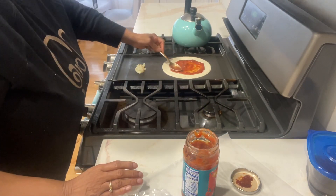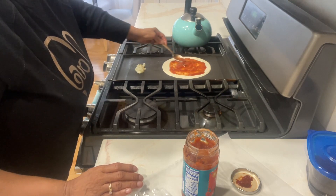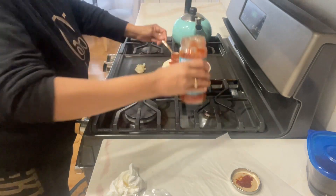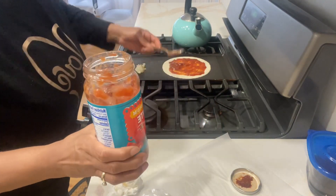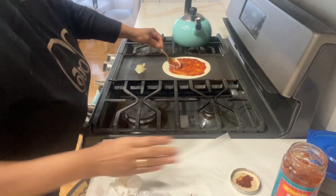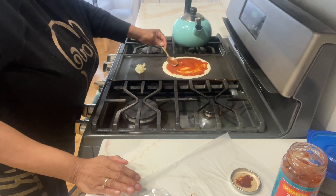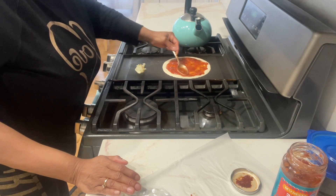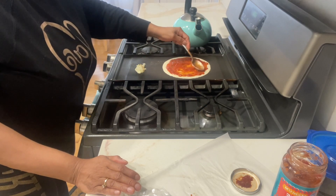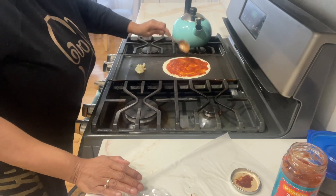I'm going to take about two tablespoons of picante sauce. Some people say 'sauce picante' and some say 'picante sauce' — however you pronounce it, this is what it is. It's medium — not too mild, not too strong. I kind of like Mexican flavors better than Italian flavors, so I have a lot of Mexican blend stuff.